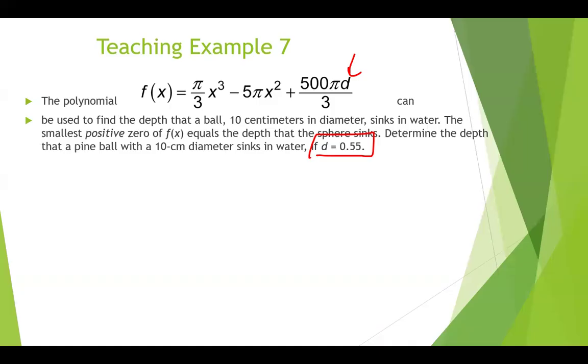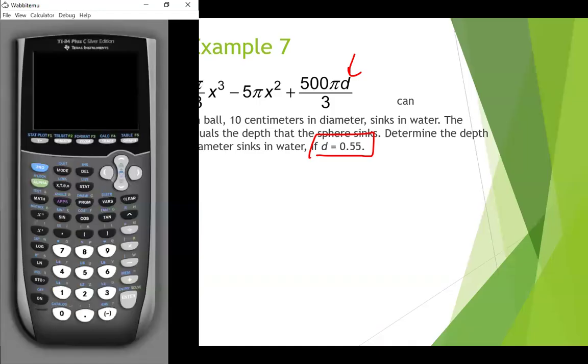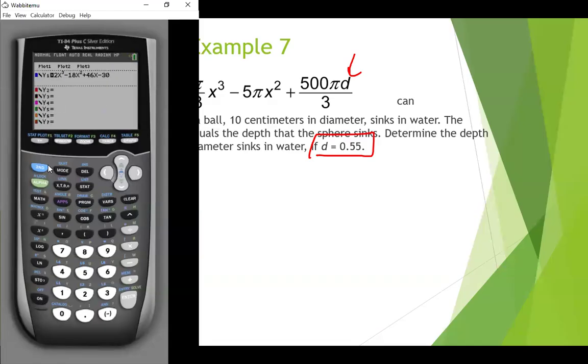Okay. So when it says that, well, no, not a 0. This is a maximum, a depth. So let's look at it. Again, you are not doing anything extra. You're letting the calculator be your tool. And you're going to use the pi button. So your pi button is right here.